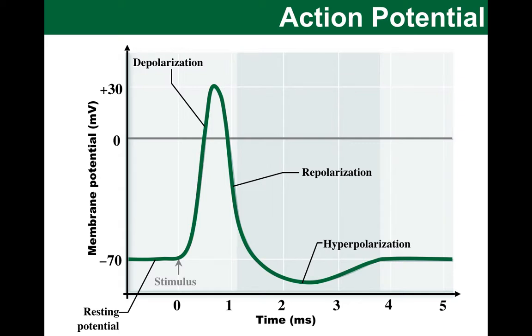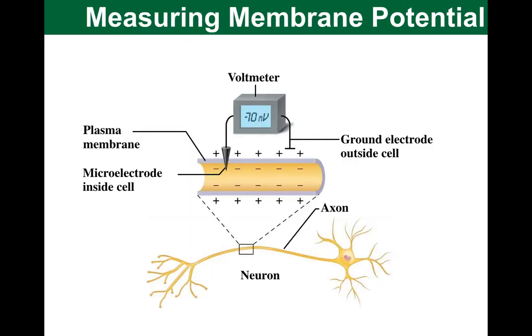But you might have asked, how do we actually know that this is the case? How can we measure the action potential? This is actually something that I used to do. The method is rather simple yet very effective. We use a fine-tipped microelectrode which gets put inside the neuron, while another ground electrode is located outside the neuron. And then it's just using a voltmeter to record the values.